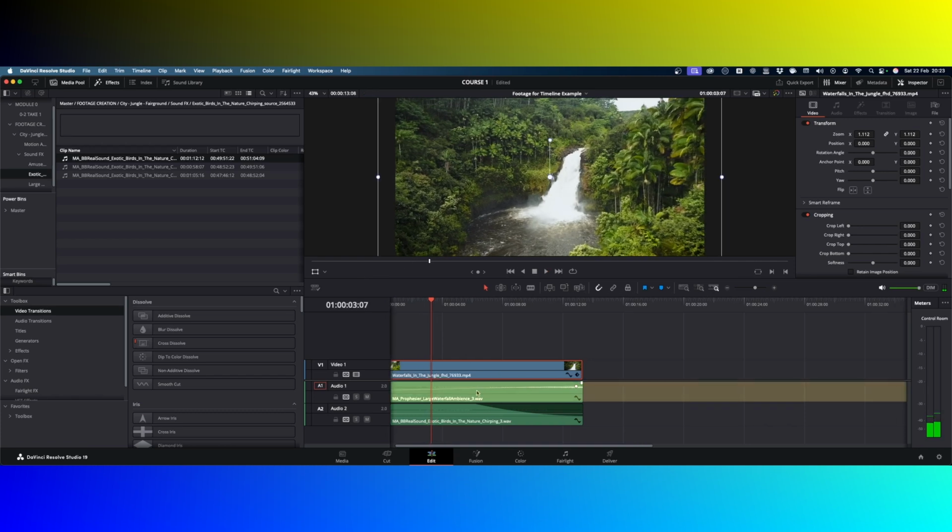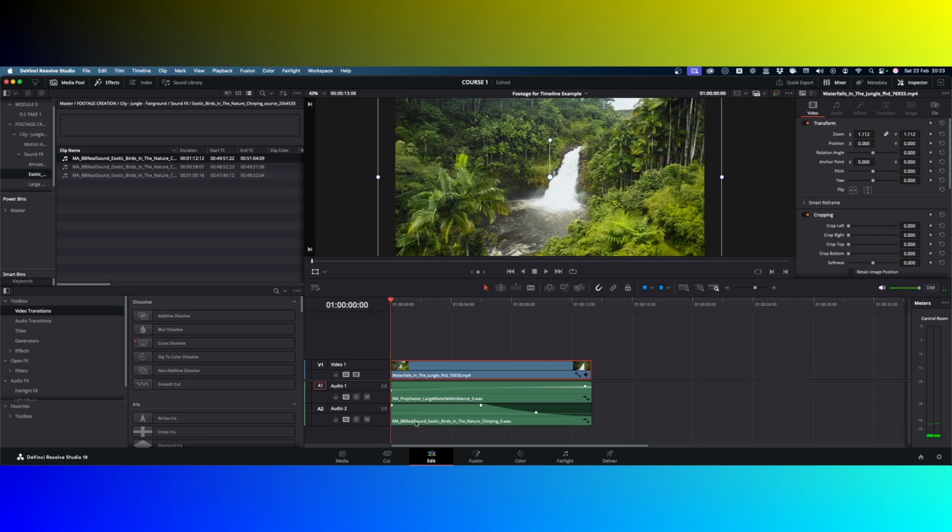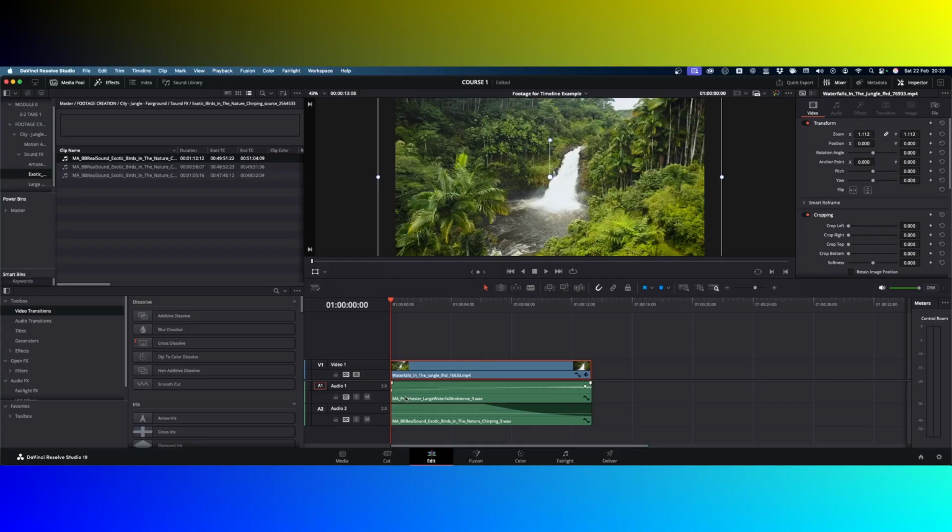Now on track 1, I've put a large waterfall ambience, just some sound effects, and then underneath that I've put exotic birds in nature chirping, right? And then I've started them both, and I'm imagining it's a clip from a camera, and this is a sort of imaginary camera, because obviously if this was a real situation, it would have the drone sound, but maybe it's a cable cam.